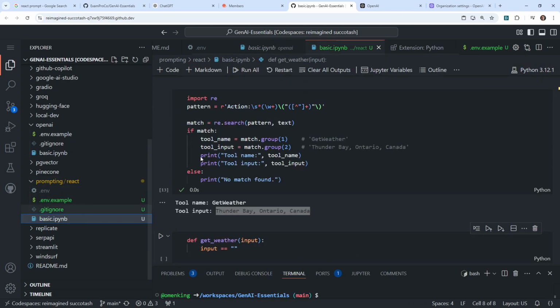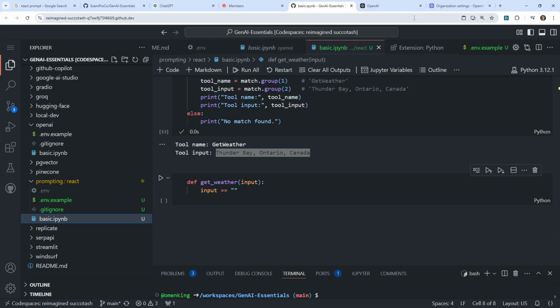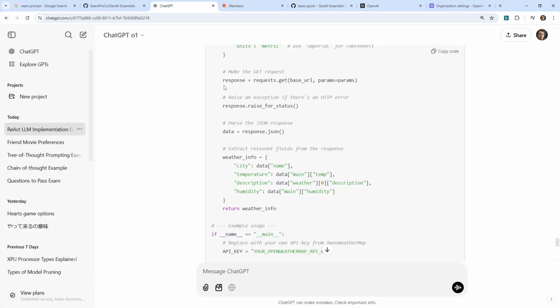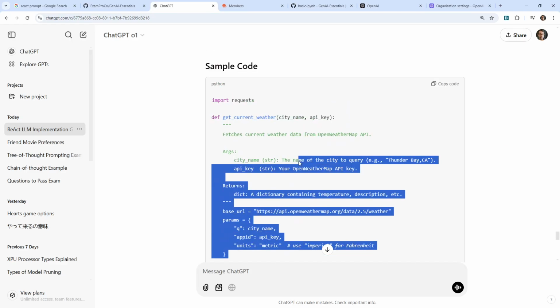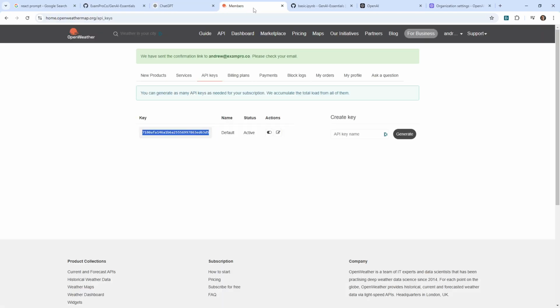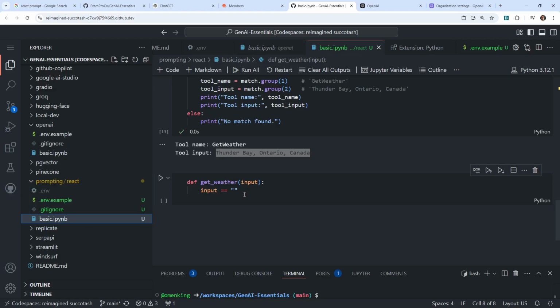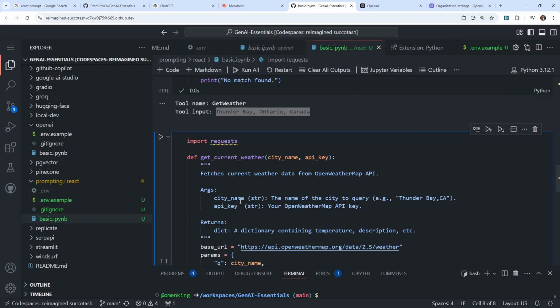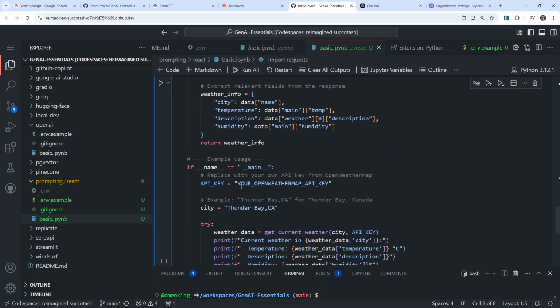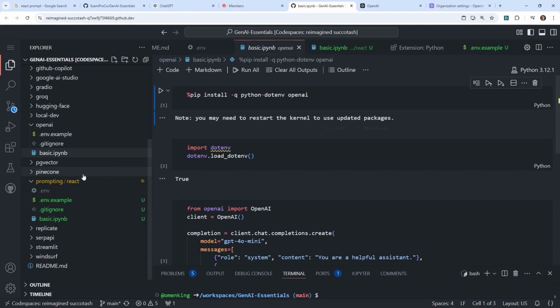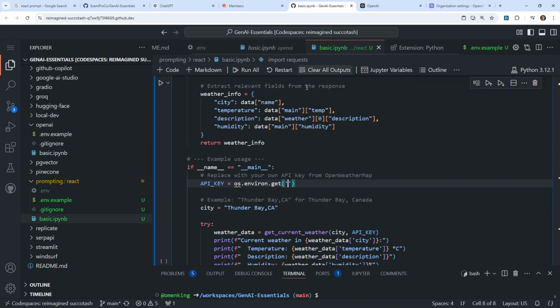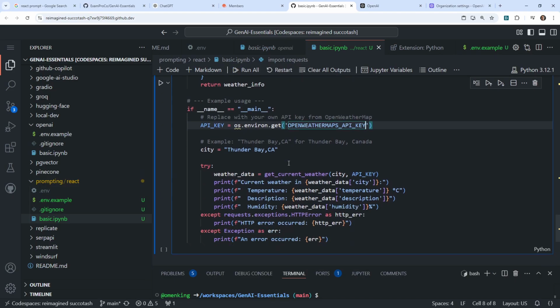So we'll go back over to here, and let's go back to our code, which is here. There's a lot going on here, so hopefully this just works. So I'm going to copy that, and we'll go back over to here and paste this in. And so we do have that API key somewhere in here. Here it is. And so in here, I'm going to say os.environ.get, and this will be whatever the name of this is. Okay, so we have this.